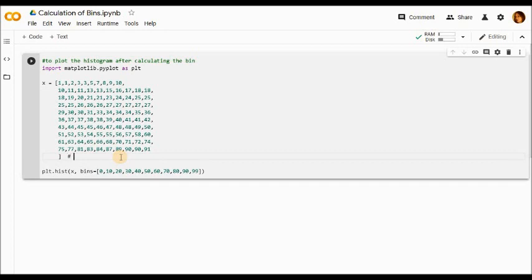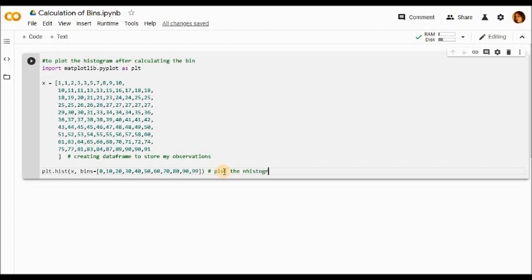So it would be 0, 10, 20, 30 as specified. In my earlier video that you have seen, I showcased a different way to proceed after calculating it, and here I have used it directly and given the instructions that yes, these are my intervals, which are nothing but the bins also. And after this, when I do control enter, I get this as the output.